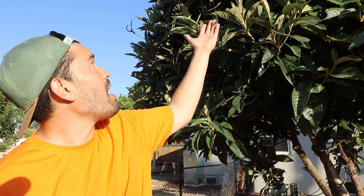Before you begin hacking away, make sure you know the flower and fruit cycle of the plant that you're dealing with. It's summer right now. This is a fall flowering plant, and it fruits early on in the spring, like February, here where I am in San Diego, California. So I can even see rotten fruits on this tree. I know it's well past its fruiting phase. The flowering phase is still 4 or 5 months away, so I'm fine in this middle window to give it the cuts that it needs to get it down to size.